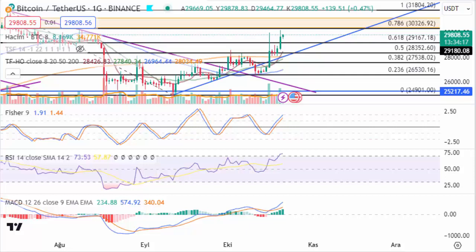In summary, we have an ascending trend, and we want to make sure it doesn't break to the downside. If such a break happens, we could see price movements fall to $27,538. Additionally, the moving averages are in favorable positions and providing strong breakouts. Furthermore, our indicators are still showing uptrends. Currently, the 3-day RSI hasn't created an overbought or oversold breakout, which means price movements can continue to rise unless such a breakout happens. However, it's essential to remember that the cryptocurrency market can be quite volatile, and news events can have a significant impact.